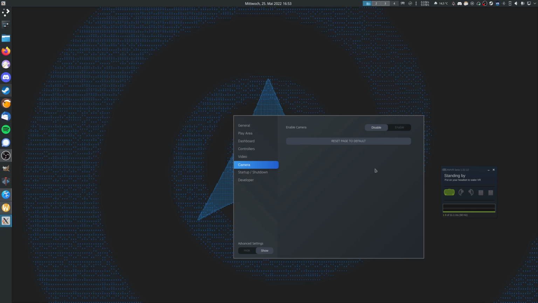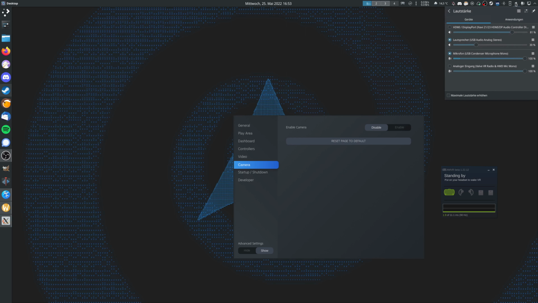Another annoyance that is standard on the Windows version of SteamVR is that audio switching does not work by default, or at all, I mean. If you start SteamVR, it will just use the microphone you have on your PC and your other output, like your headphones or your speakers. So if I go into my speakers here, you see it's on my speaker, so that's my headphone. And it's also on the microphone that I'm recording with.